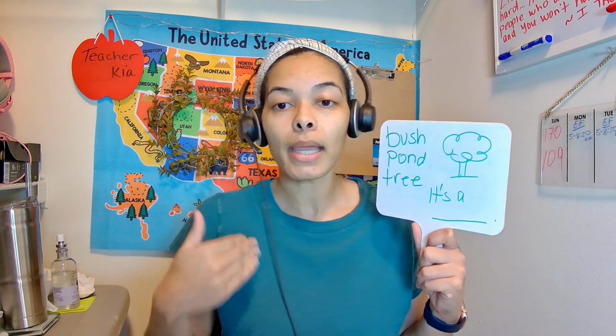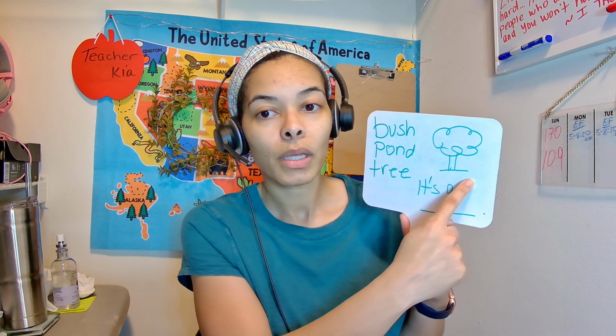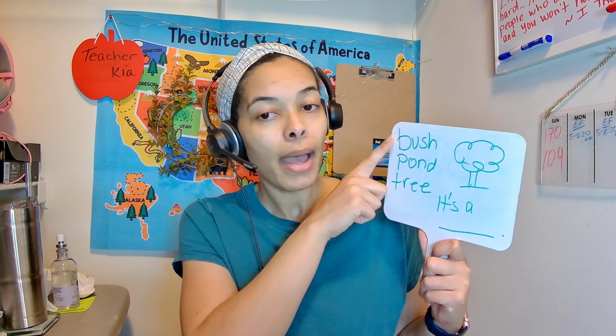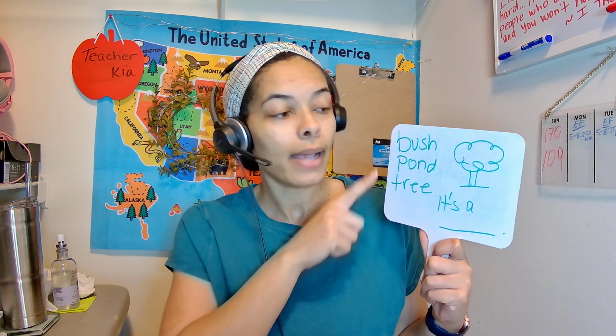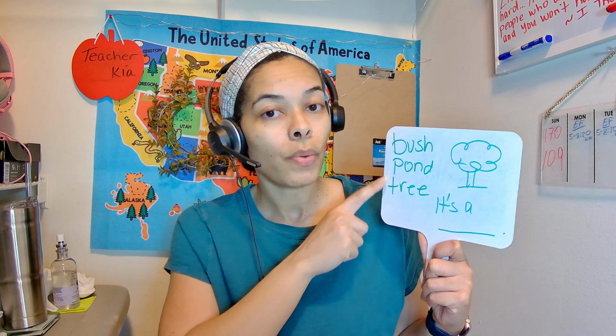So if it were me, what I would do is I would say tree. Have the student say tree. Good. Again, this is small stars. This is the lowest level, the youngest students. So I would not even try explaining what a bush is, what a pond is. With small stars and younger learners, you just want to focus on the information you want them to give back to you, okay? So I would not go through all the words. I would just emphasize tree.